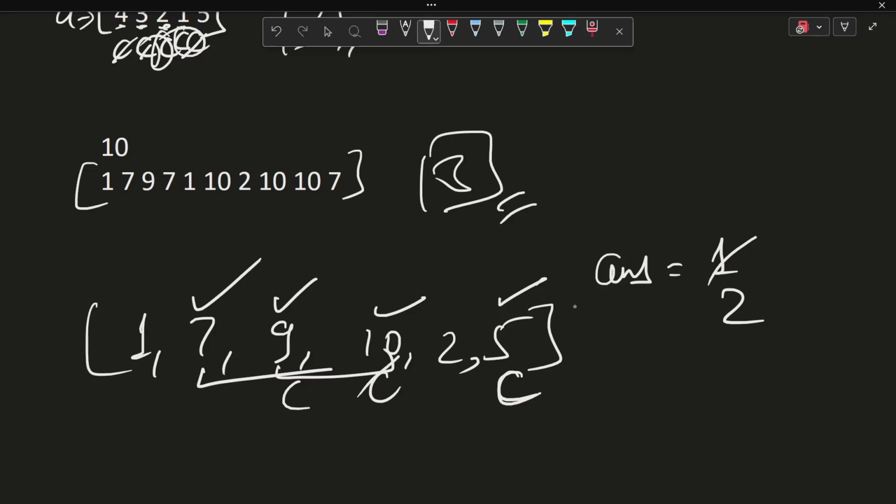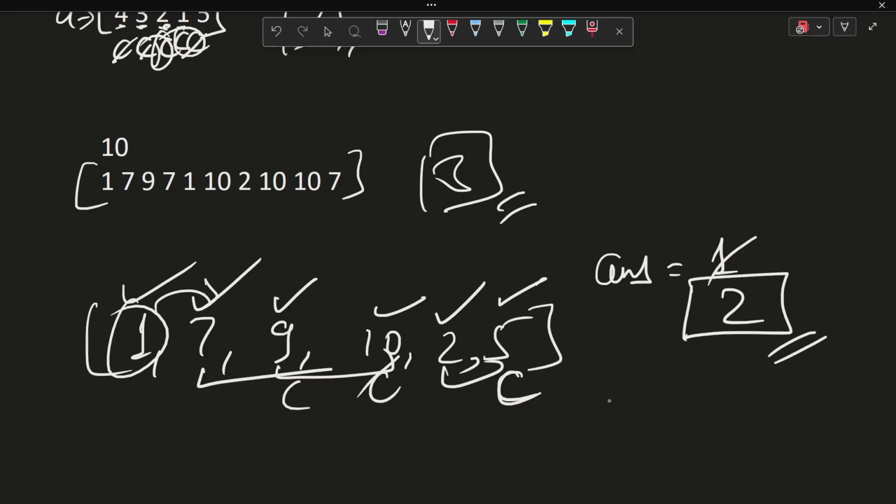Next we move on to 2. For 2, both the left and right buttons are pressed, so we can say that this button gets pressed either from this one or from this one. And then we move to 1. Just to the right the button is already pressed, so this also gets pressed without increasing my answer. So my final answer is going to be just 2.